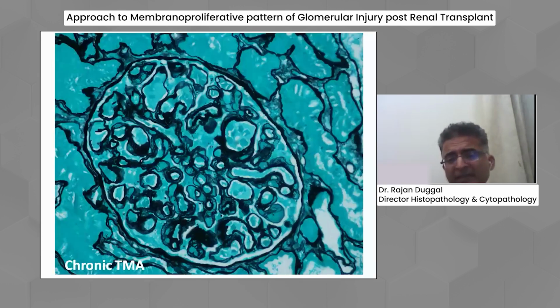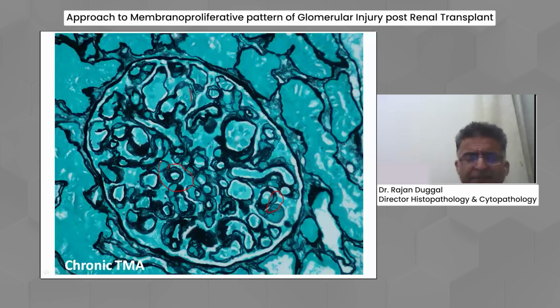Now, this case is like a classical transplant glomerulopathy. You are finding extensive duplication of the glomerular capillary wall. You can see two membranes. You can see this area, extensive duplication of the glomerular capillary wall. This is a silver, a GMS stain. It shows extensive duplication of the glomerular capillary wall. In other words, it looks like a Banff cg3 duplication of advanced chronic glomerulopathy.